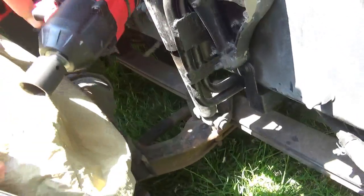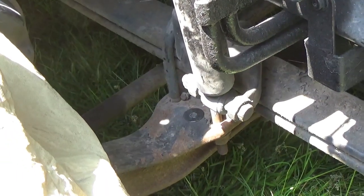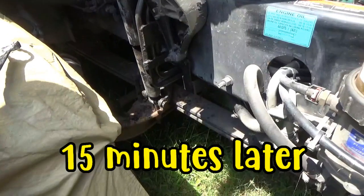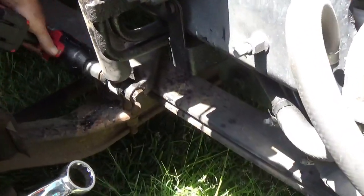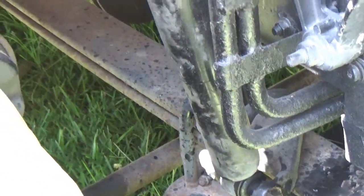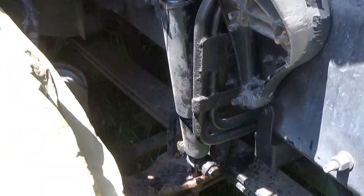So now what? Penetrating oil, breaker bar, God knows what. Take two. Pretty easy for you to move. Yeah, way easy. Too bad it didn't come out that easy.